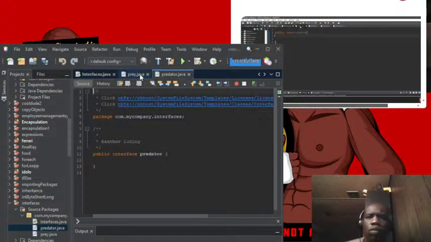So when a class is implementing one of these interfaces, they need to implement and define what this method is going to do. So let's begin with Prey.